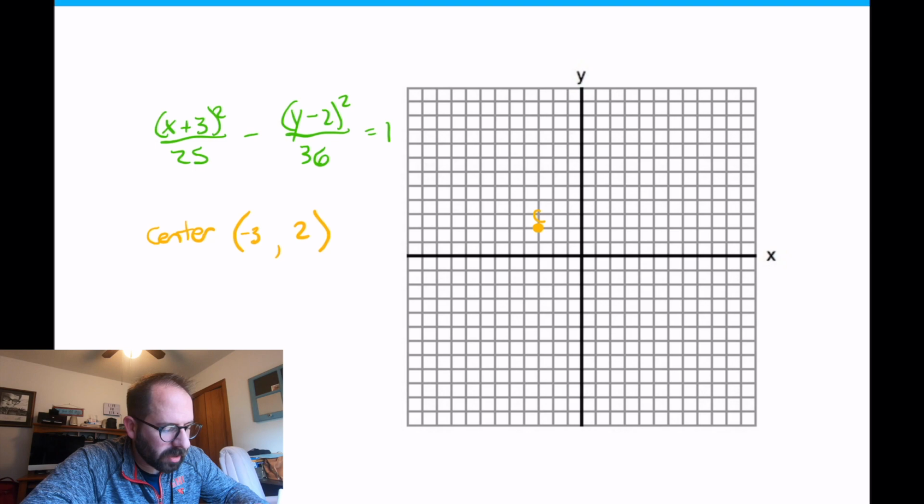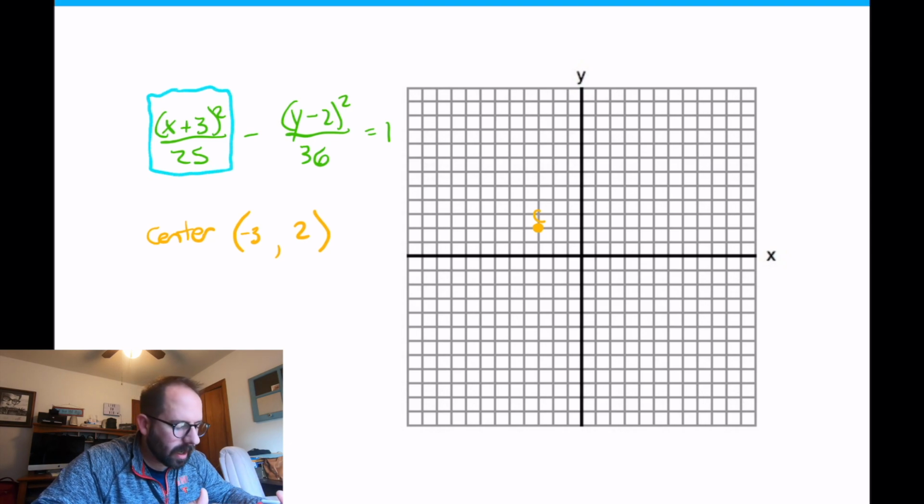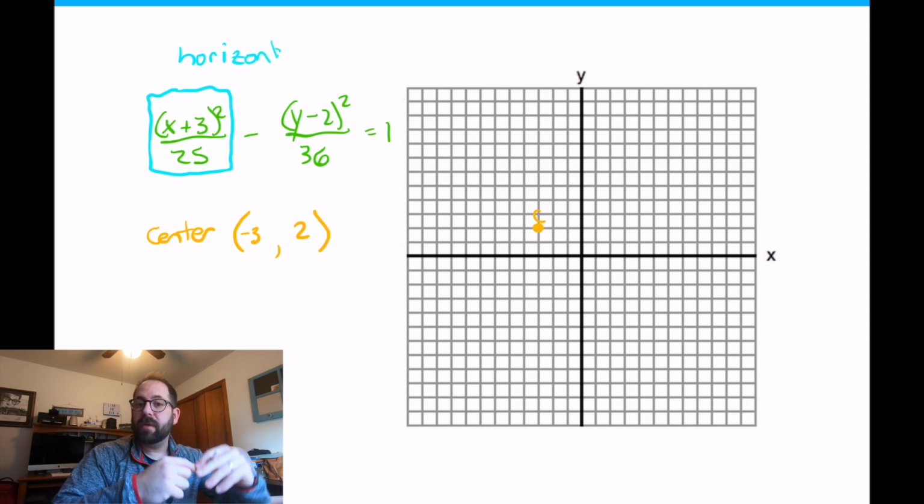On this problem, you just use the number out front. You're using just this block to tell which direction I'm going. So the letter on the top says X, right? The X is the front one. So I'm going right and left. This is a horizontal hyperbola, because the X is out front. If the Y was out front, it'd be a vertical. That's the difference between a hyperbola and an ellipse.